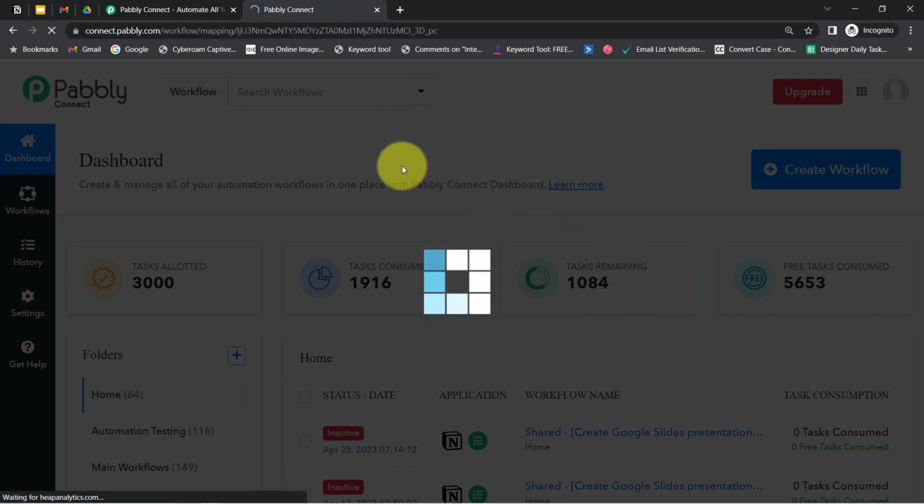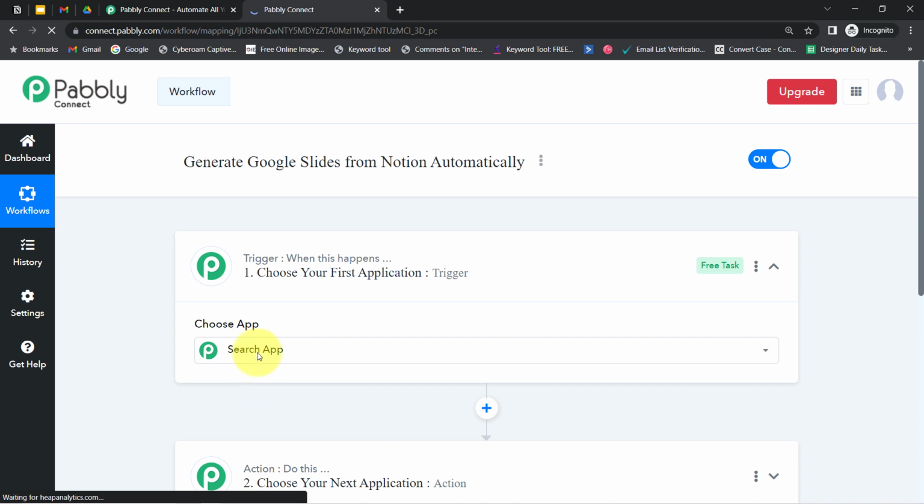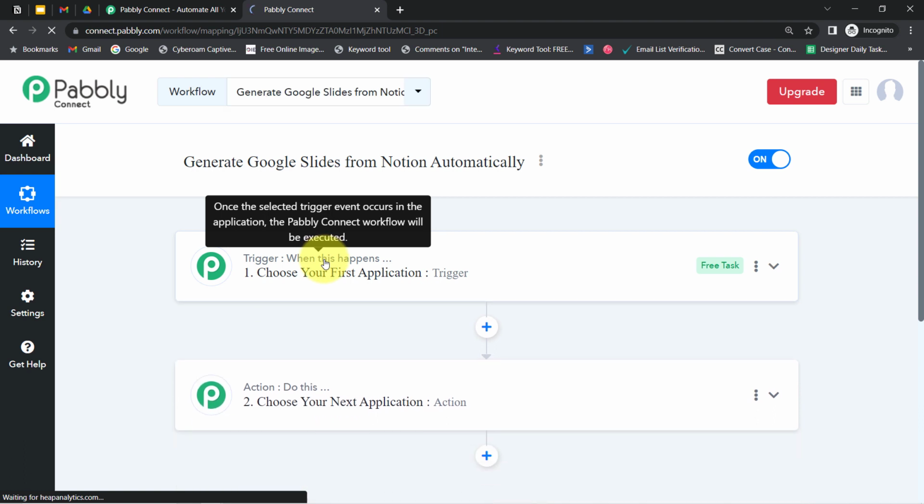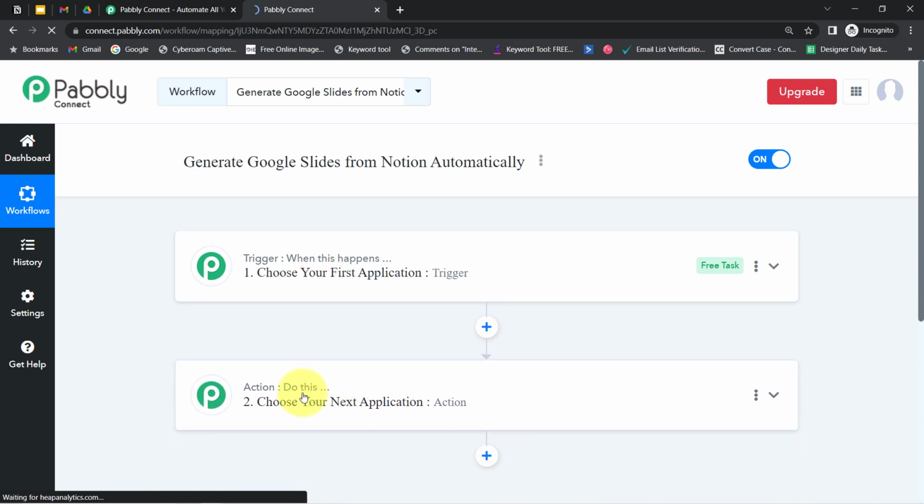These are actually the trigger and action. Trigger means when this happens, and action means do this. I repeat, whenever this happens, then automatically do this. Try to understand with an example also. Let's say whenever a sale happens in a payment gateway application, then automatically send an email via the Gmail application. So this is how you need to always select the applications in which you are building an automation.